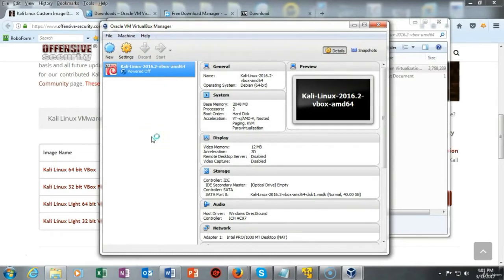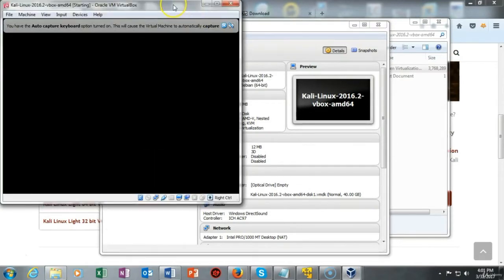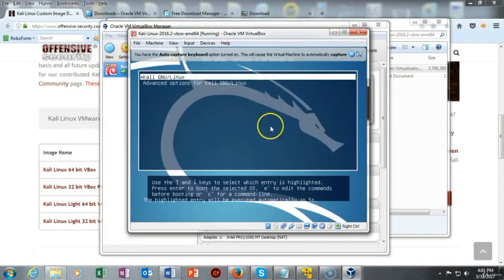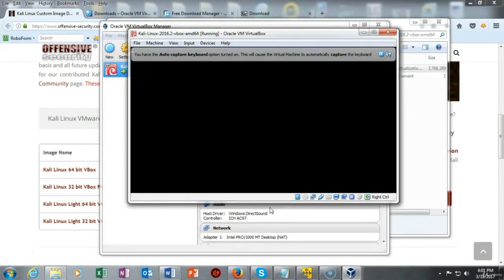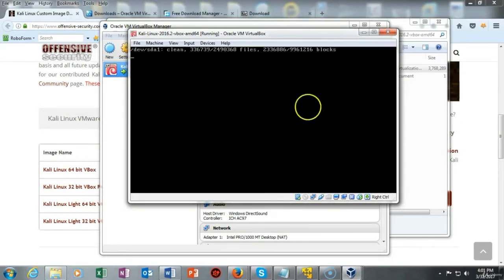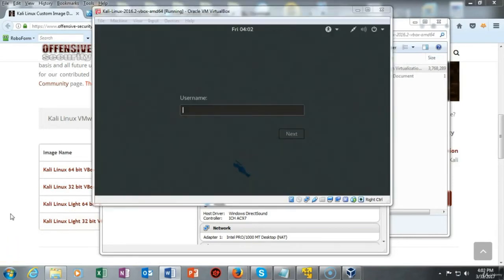So these are just some of the things that you have to worry about sometimes with these images. For the most part, they're very painless and they work without any problems at all. So now it just wants to know which install do you want to use, and we're going to go ahead and accept the default and allow it to boot up to the Cali desktop. So be patient as Cali starts to boot up, because it looks like it may not be doing anything, but it's working.